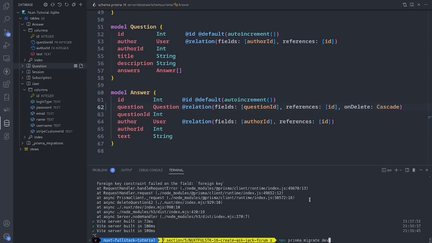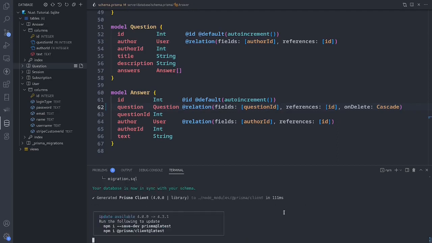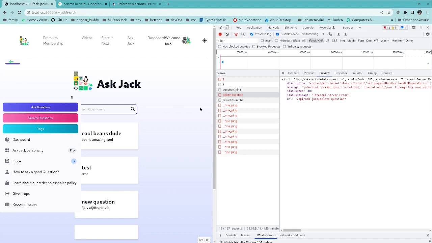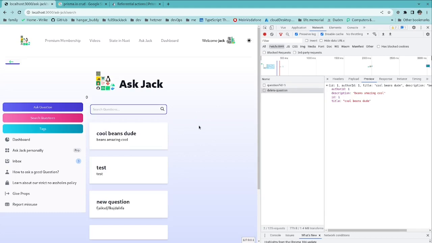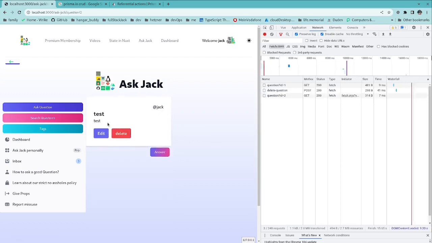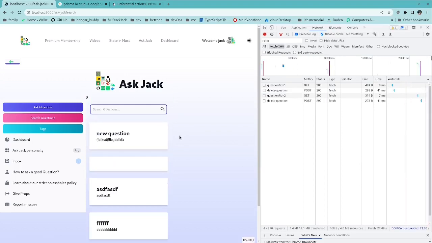Now I will run the Prisma migrate again. And then we'll do yarn dev again. And this should work. Lord willing and the creek don't rise. All right, we got a 200. So this should be gone now, and it is. So it is in state. We see, so we have this test. I delete, we go back here, but this is still in the state. If I refresh, it will then not show up.